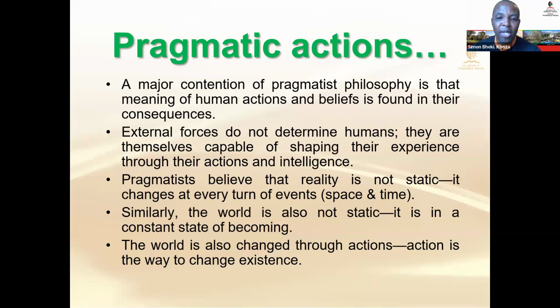So going more on the pragmatic actions, a major contestation of the pragmatic paradigm is that meaning of human actions and behavior is found in their consequences. What I've already indicated, that we use the consequences or the outcome to predict their belief and their action. If they do it like this, we'll say they are professionally identifying themselves. If they do this, we say they are societally identifying themselves.